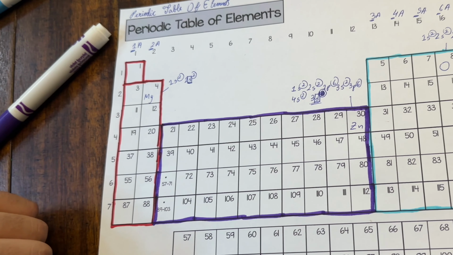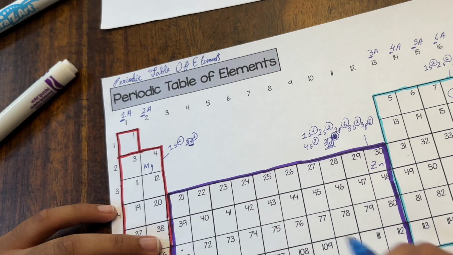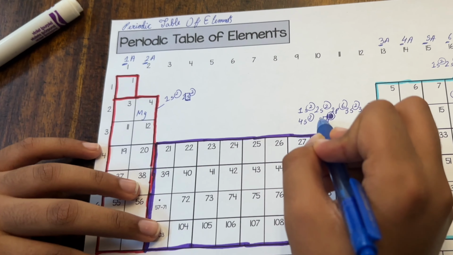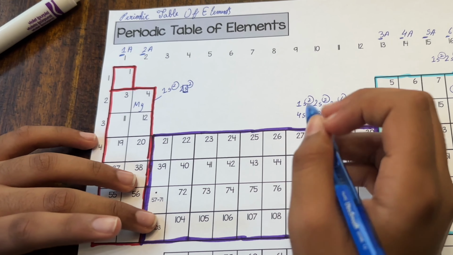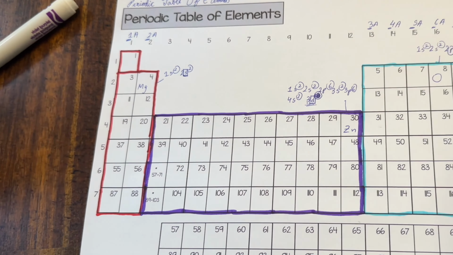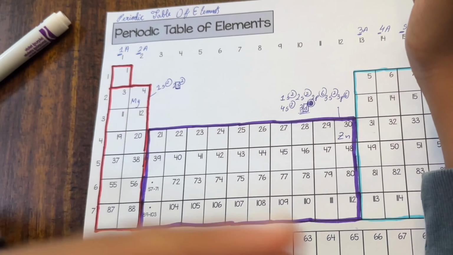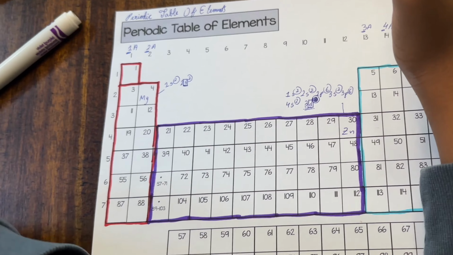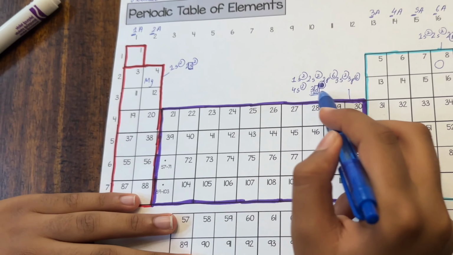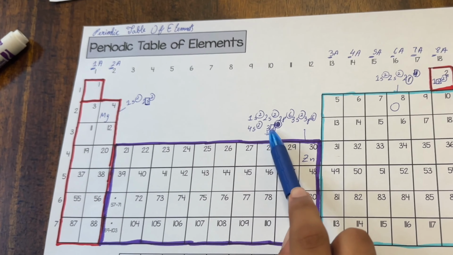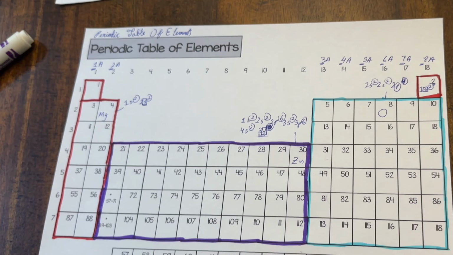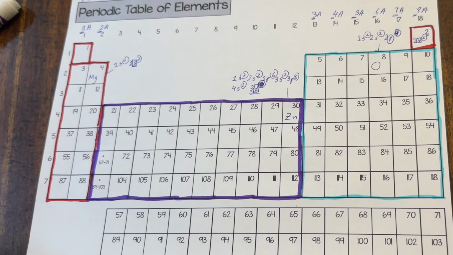If you're confused about zinc for a second, you could see that 4s comes before 3d, but we know 3 comes before 4. That's because the energy flow of the electrons moves in a certain pattern, and if you look at that previous electron configuration video, you would understand why. If you look at zinc, the last one to fill was the D block, so that's why it's located in the D block. And then lastly over here, we have our F block.